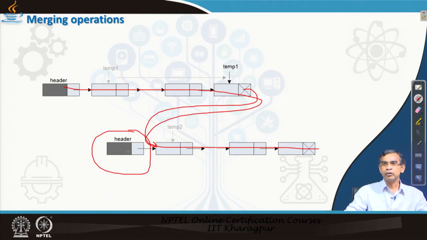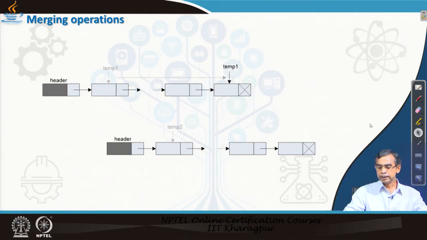Now, to get a new node, there is a new operator in Java. To make a node free, that means we want to return it to the pool of the memory manager or bank, we just free the node. So, free header, this means it will return to the memory manager, the memory bank. So, this is basically the idea. Now, let us see how the code actually looks.